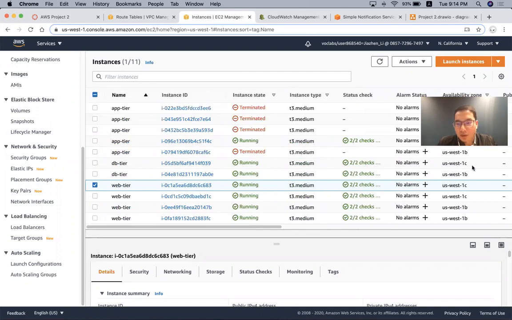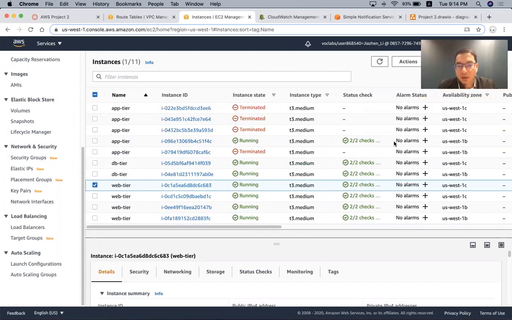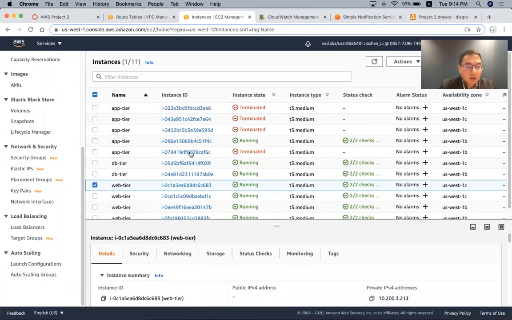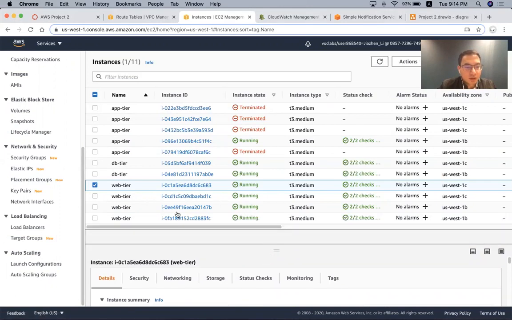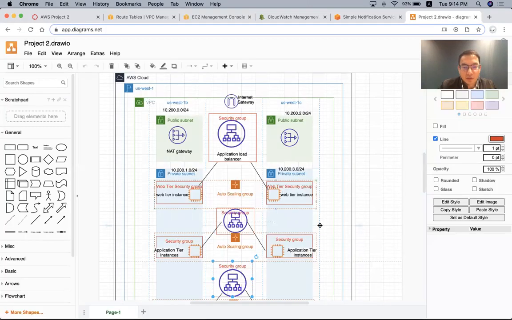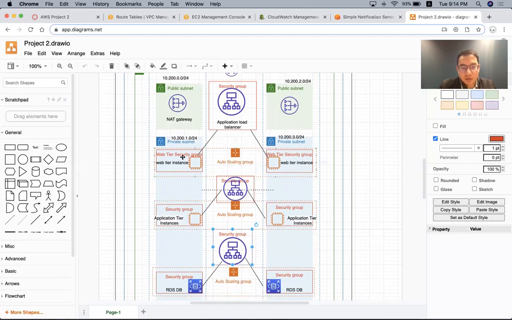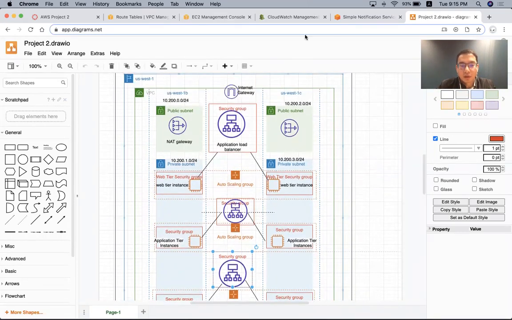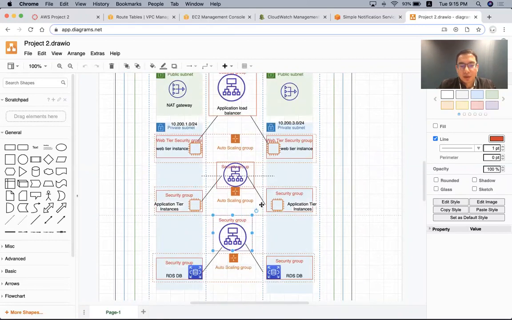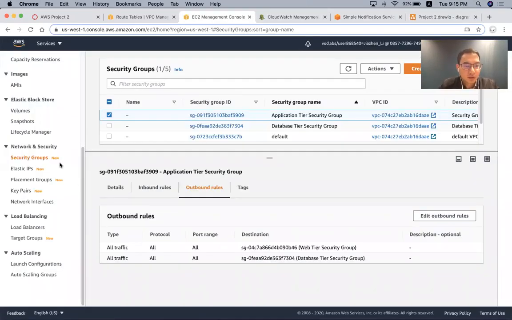We can see that, for example, the web tier instances are located in different availability zones. It's similar for the database tier and app tier. They are all in the 2 availability zones. And each of them is associated with a different security group, as we can see from the graph. I didn't change the name here, but the web tier security group is different from the application tier security group, because the web tier security group can talk to the outside world. Also, the application tier can talk to the web tier and database tier. The database tier can only talk to the application tier. So we're going to see how it's different in the security groups.